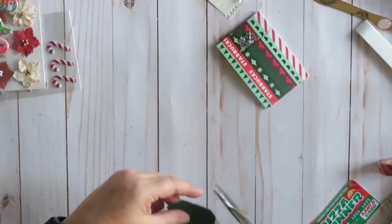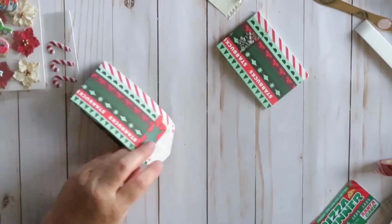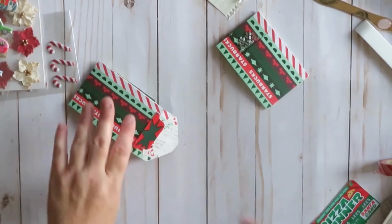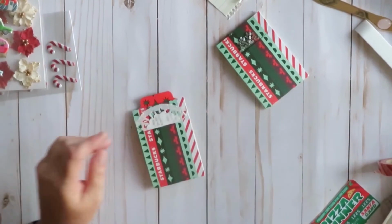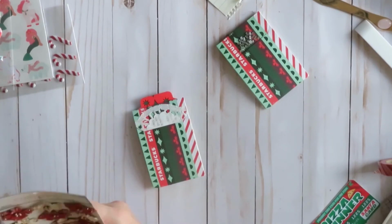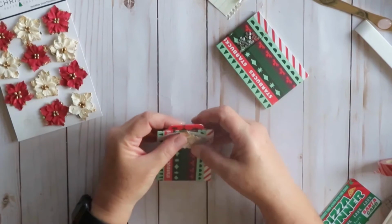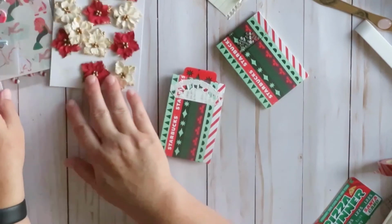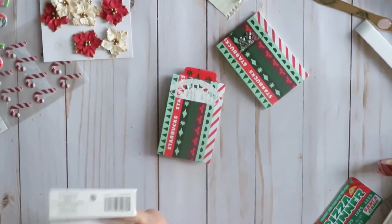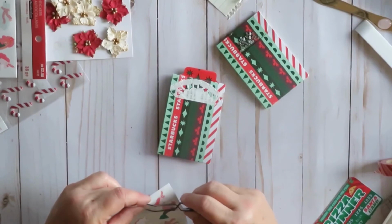And go ahead and trim that as well. Okay. All right, I'm happy with that. Let's see what one of these would look like on there. I think I'm going to go with a mermaid. I really like this little mermaid. And it kind of goes with the Starbucks theme.